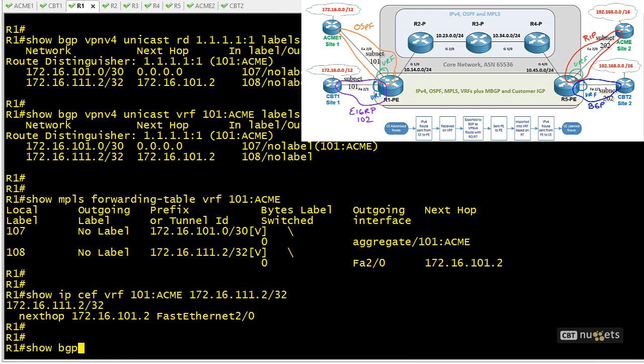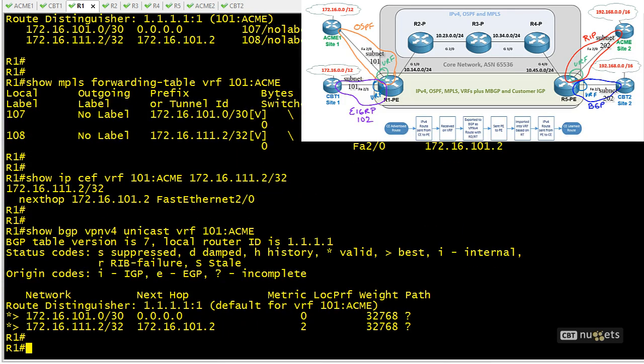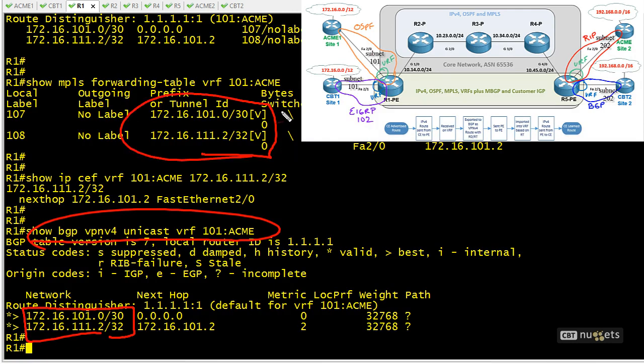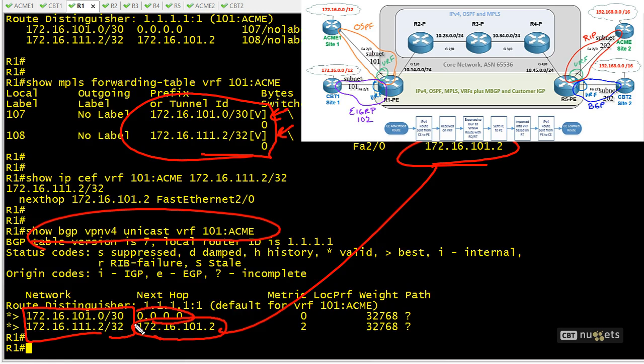And if we wanted to see all the VPN v4 routes that were associated with the VRF called 101:acme, we can simply ask for it. So here's our command, and as far as the VPN v4 routes that we have, here's our two prefixes. Again, they're the same two prefixes that were up here. They both have a VPN label locally associated with those networks. And the next hop information hasn't changed either. So this is the IP address of Acme at Site 1, and 0.0.0.0 implies that's us. We are directly connected to the 172.16.101 subnet.